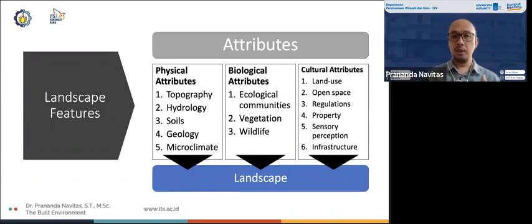And then there are biological attributes: ecological communities, vegetation, wildlife, wildlife habitats, and so on. Of course, included in the biological attributes are the processes that occur inside any given landscape.